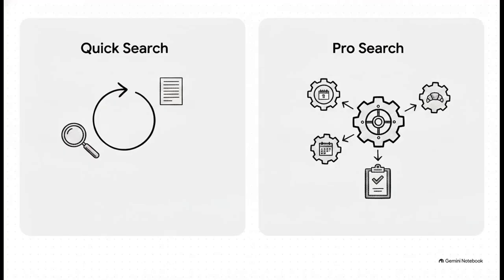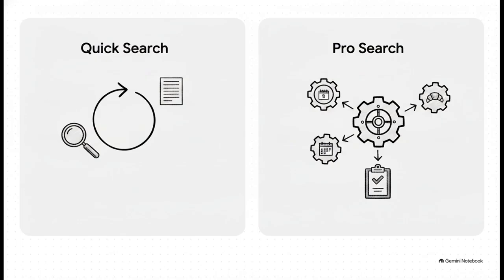All right, section 3, agentic multi-step reasoning. Now that we know how a single search works, welcome to the wildly cool world of agentic multi-step reasoning. A quick search is just a single loop, right? Query, search, summarize, done. But a pro search acts way more like a human research assistant. Say you ask a multi-layered question, like, find me a hotel under $200 with a gym that has availability next Friday and is near a highly rated bakery. A standard search completely fails at that. But Pro Search decomposes your prompt into individual tasks. It executes a search for the hotel, analyzes the output, triggers a second search for availability, and then a third search for the bakery. It loops all these multiple tasks together in the background so you don't end up with 20 open browser tabs.